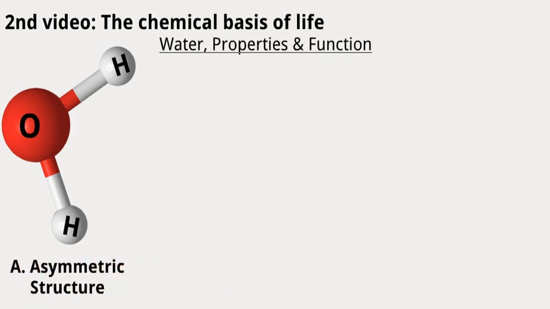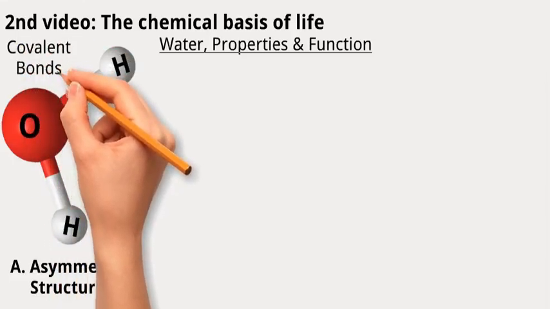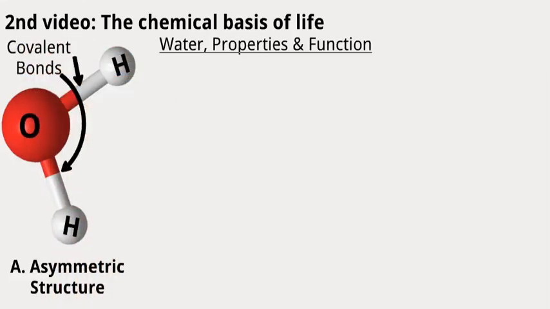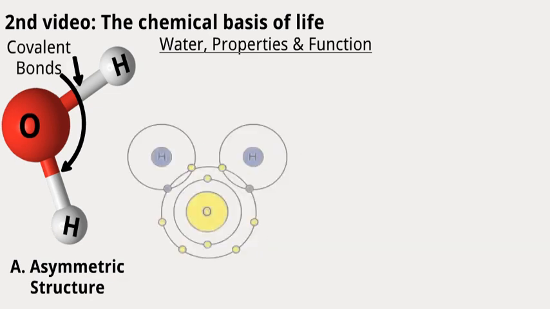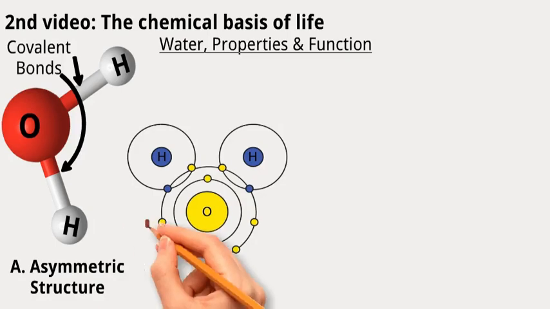Water is formed by a covalent bond between an oxygen atom and two hydrogen atoms. This connection does not share the electrons equally. The oxygen side tends to hog electrons more, making it a bit negative, while the hydrogen side becomes a bit positive.